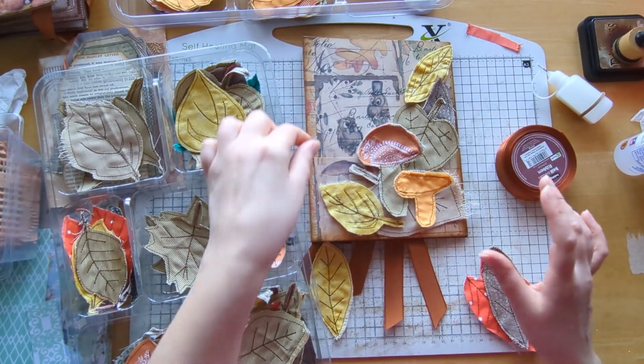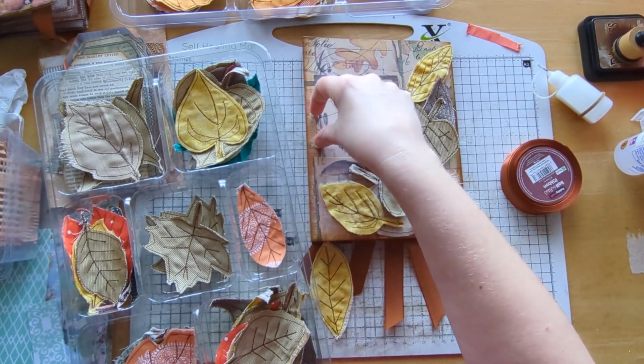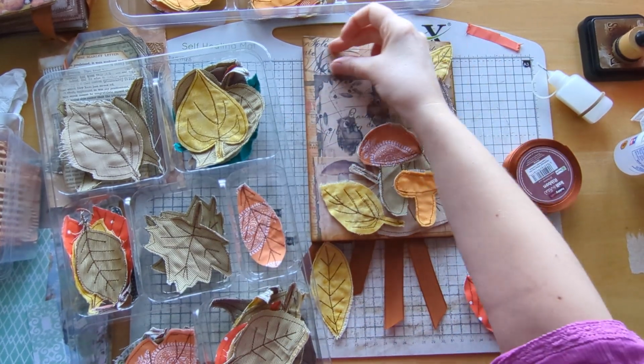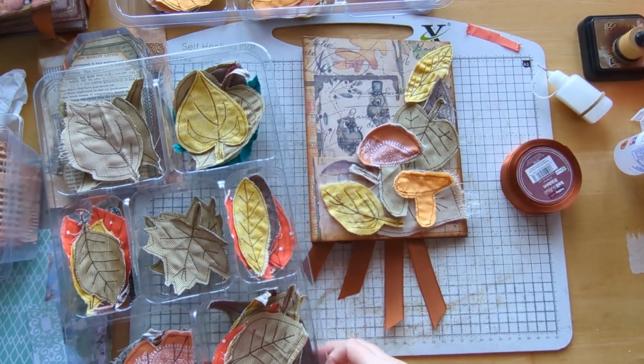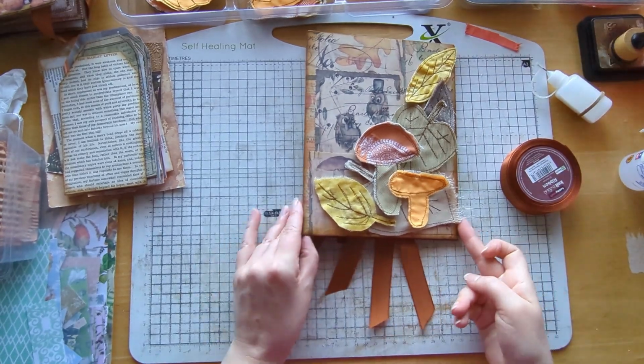I will do the ribbon closure, but I'm just going to attach it onto this bit only, so that you tie your bow in the center. And then I've got room for a little plaque up here for things. Yeah, that's what that needed. It needed that yellow leaf. Okay.